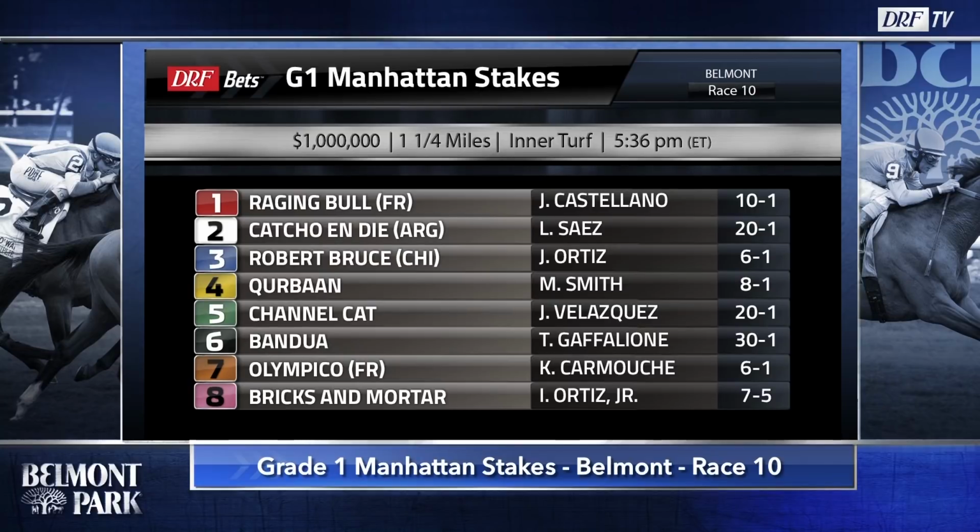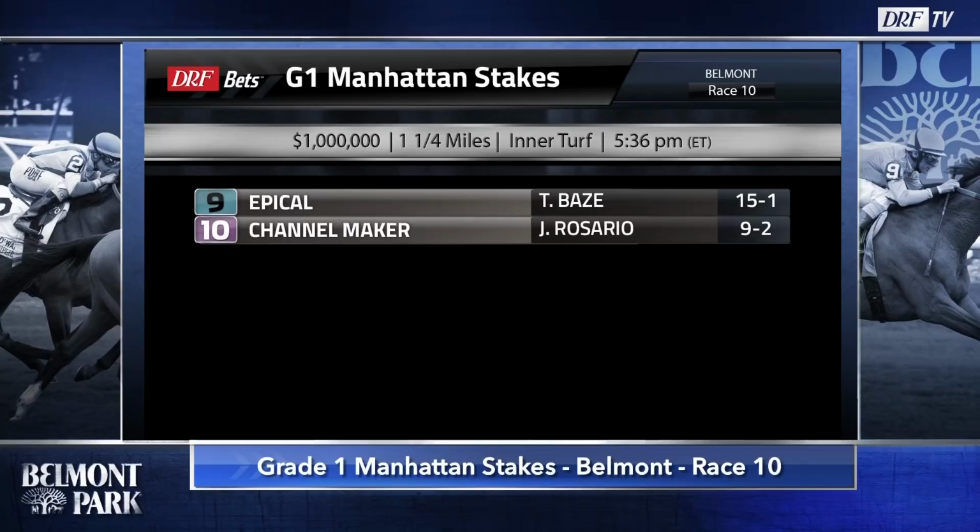Pacho India hasn't been out since August the 11th. Former $40,000 claim off of Belmont. He's turned into a graded stakes winner. This is a tough spot off the bench. Yeah, it's a tough spot for him anyway, but off the bench makes it double tough. But listen, he ran the races that he ran last summer at Arlington, and he ran well in both of those spots. It appears that there are 2 Robert Bruces lurking on the backstretch at Belmont Park for Chad Brown.